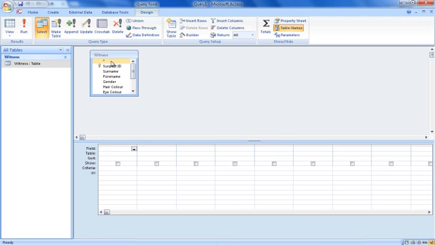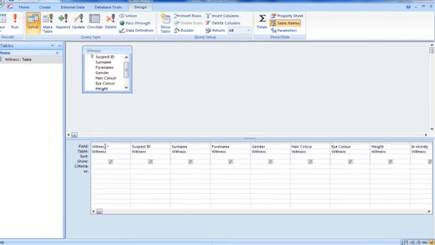And then I want to add in all the fields. So I want to select all the fields in this table. I'm holding down the Shift key and moving down the field list by selecting the downward button on the keyboard. And I've selected all the fields, and now I hold down the Control button, the CTRL button on the keyboard, and I left click on the mouse and I drag all the fields into the area down here.